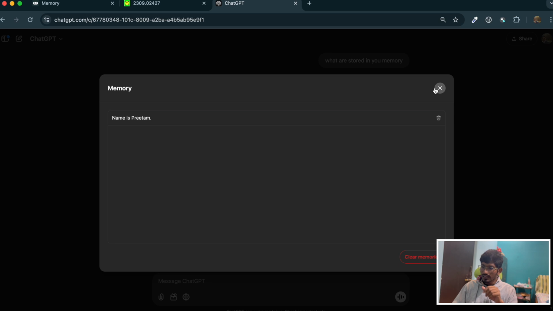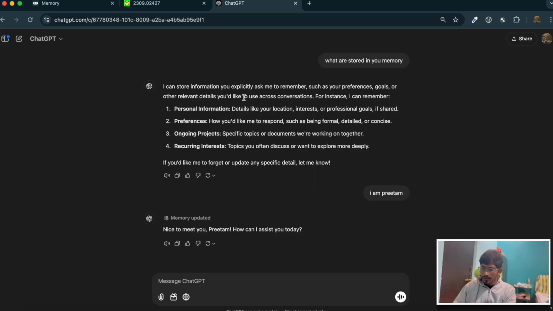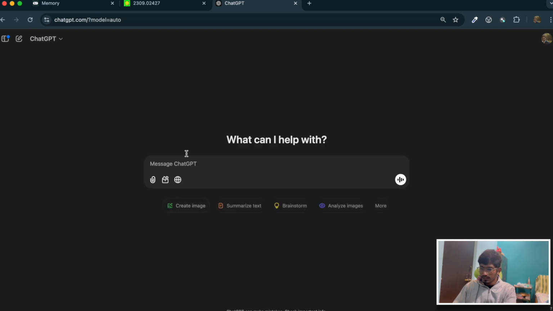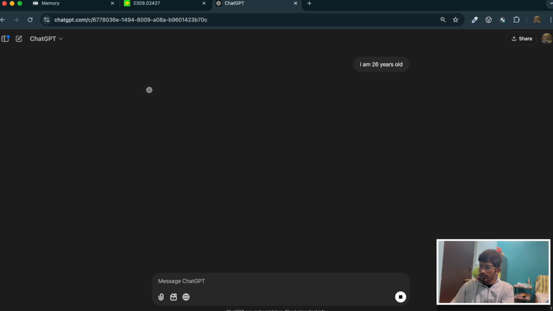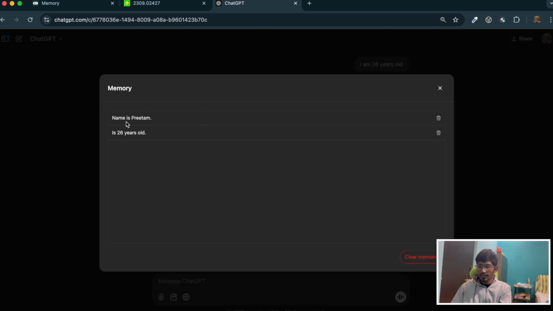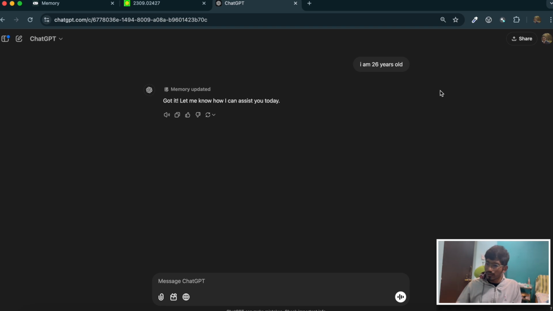If I open a new chat session and say I am 26 years old, it will store this fact in its memory. See, memory updated. If I click on manage memory, this was from my previous chat and this is from my current chat. So it is preserving the information in a global state, so that the same can be utilized across multiple chats.